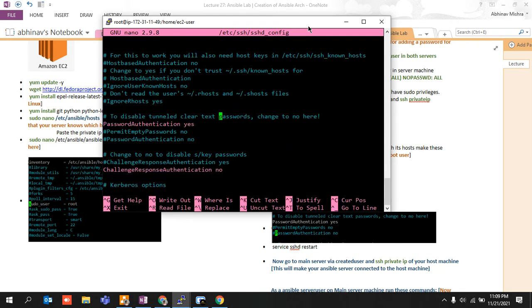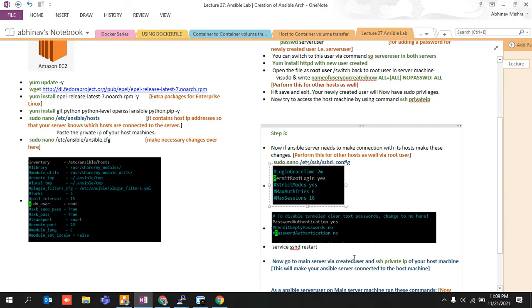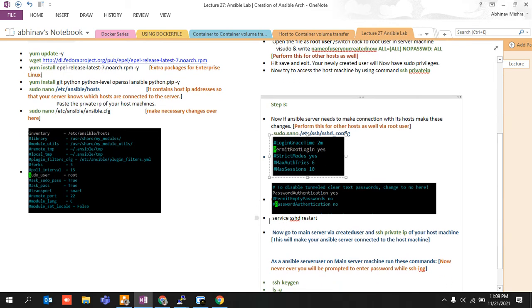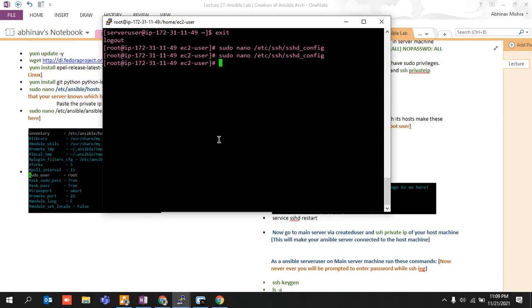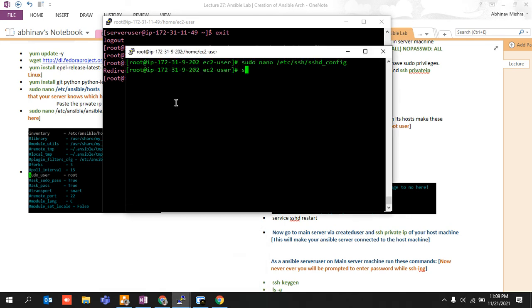Yes, fine. Now you have to run this command, service sshd restart, on your host machine and, most importantly, your server machine. Service sshd restart.